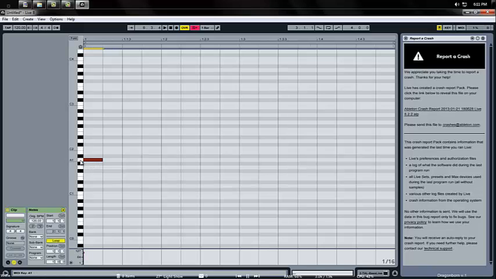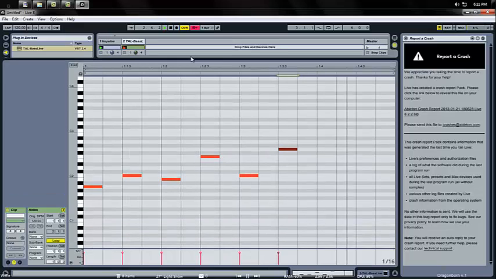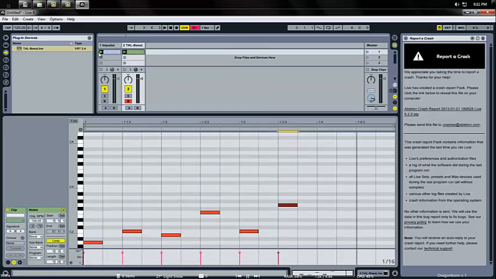You just put it, and whatever key it's on along this line, it's gonna play that note. So we'll just put a bunch of random ones just to show you how it would be. So you see, it can easily sound very good, and it's a very easy program to use.